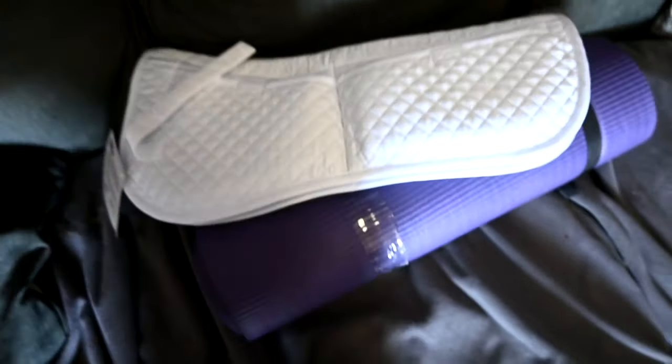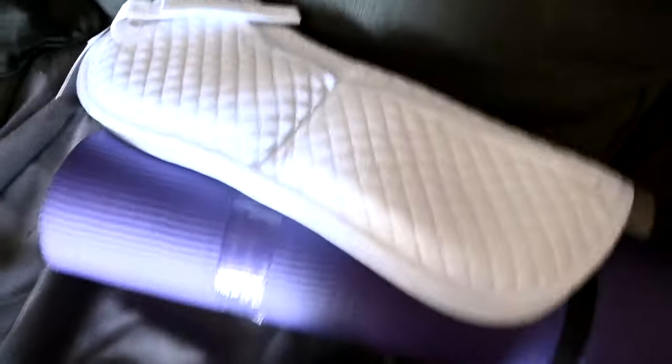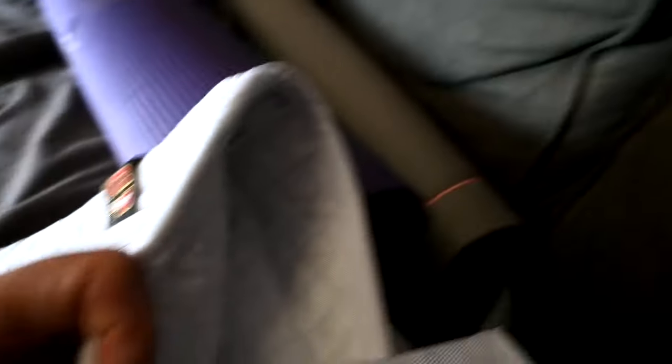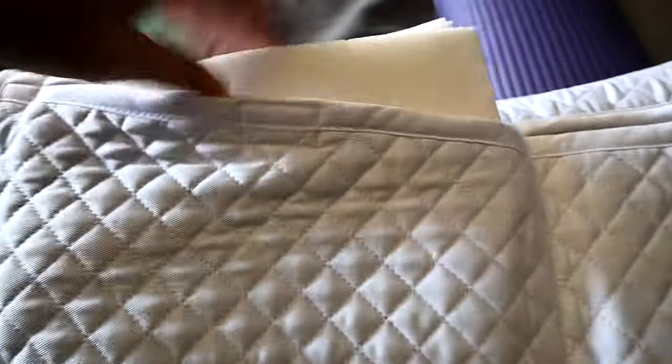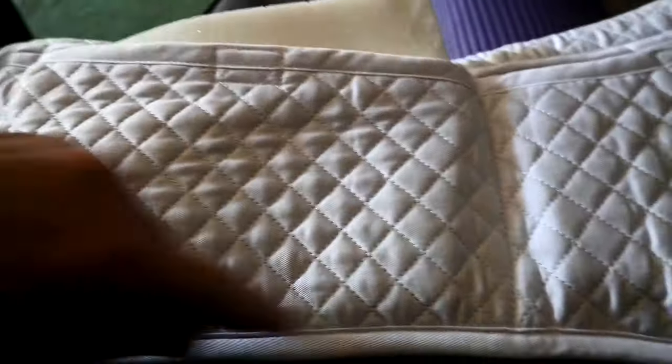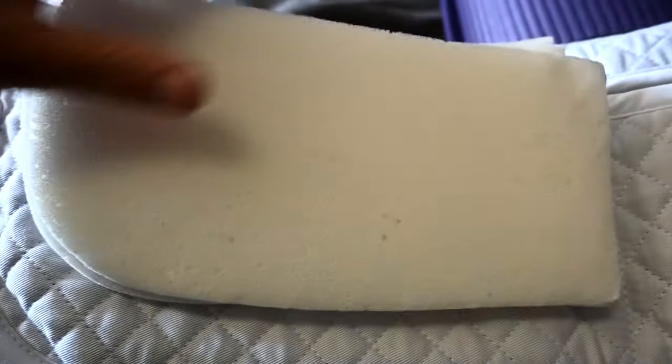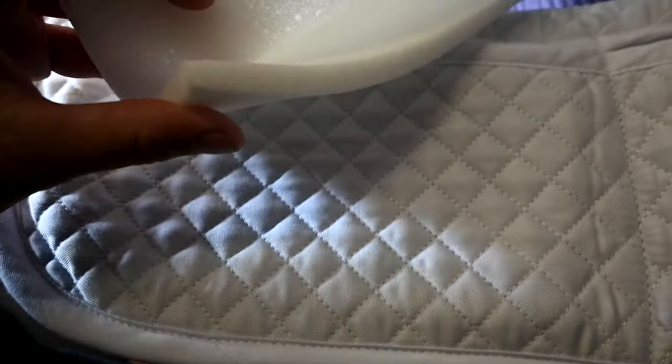I'm so excited, I can't wait. Let me show you really quick what I have. This was on Amazon — this is the one he recommended. It's super thin at the top, there's no shim at the top, and it has two shim pockets, which he says is superior. What I didn't know is that it came with actual shims, which is going to make my job so much easier. I thought I had to trace and cut my own shims, but it actually comes with shims!